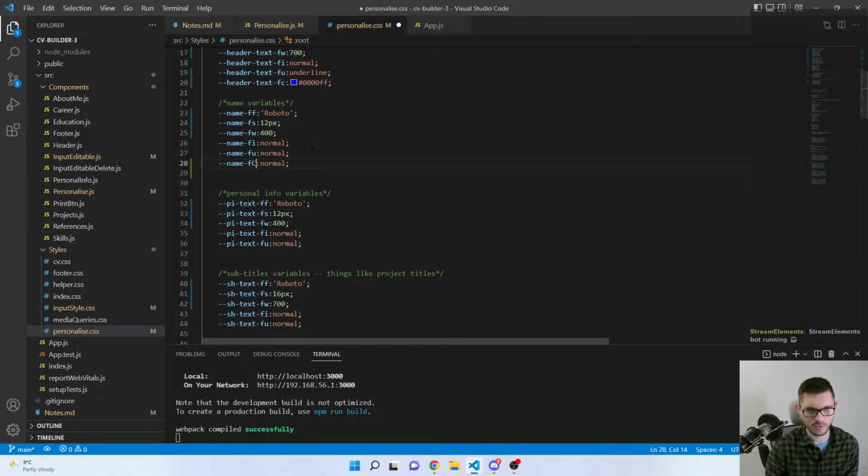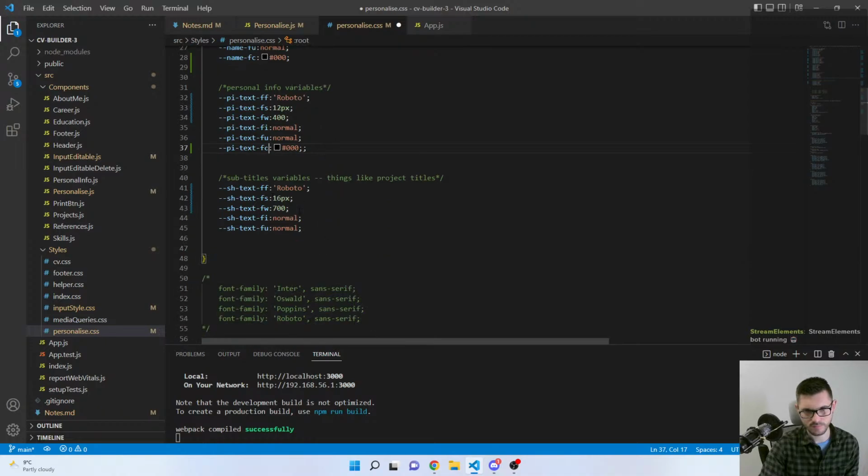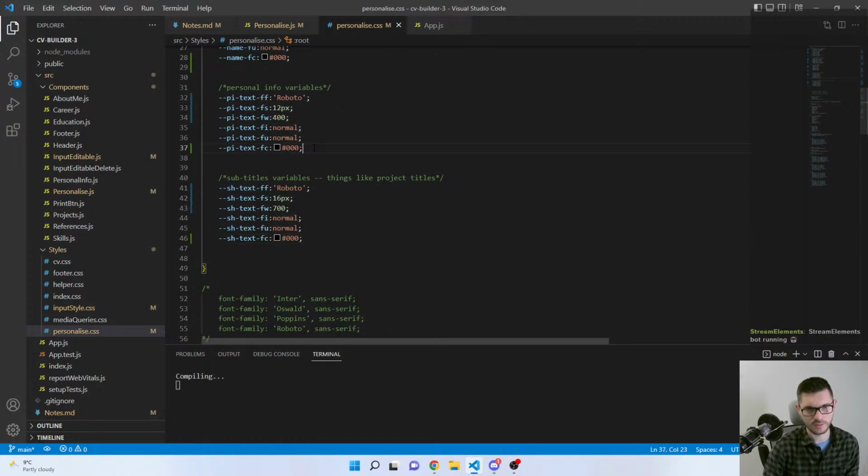FC. I don't want a capital. Black. All good there, I think.